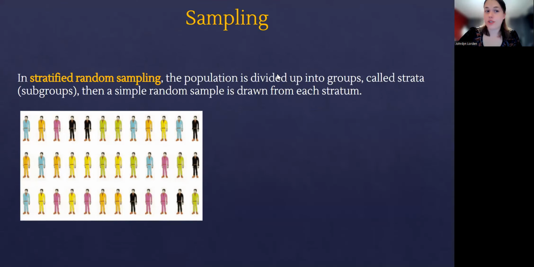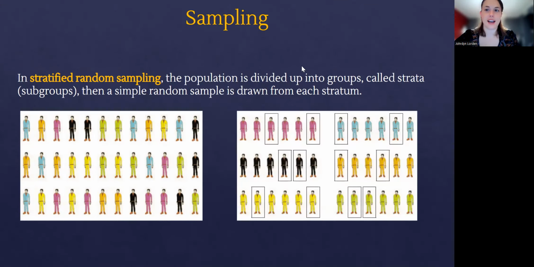Another method is called stratified random sampling. And this one can get a little confusing because it starts out exactly the same as cluster sampling. We're going to break them into those same groups. But this time, instead of grabbing groups 1 and 4, I'm going to grab a little bit from every group. And this is a really good method if you have subgroups in your population and you want to make sure all those subgroups are equally represented. You can do it that way.